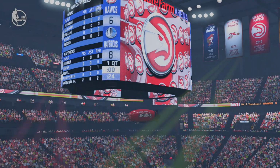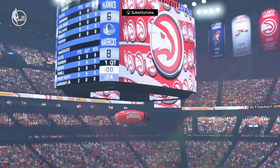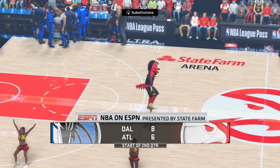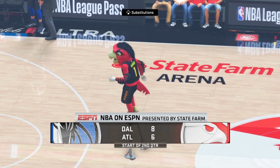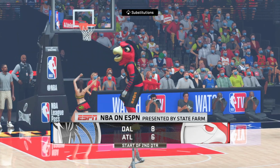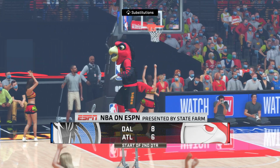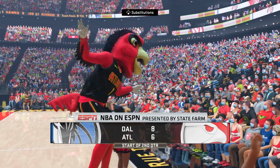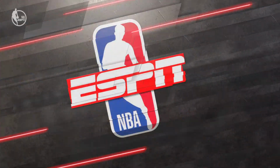And it's been a pretty even game here after one quarter of play. And guys, what's your take so far on the Mavs? Well, in that first quarter, they were intent on just pounding the ball down low. Yeah, and it's worked. They've got a clear edge in points in the paint. Now we'll see if they go with a more balanced attack or just keep on pounding it inside.